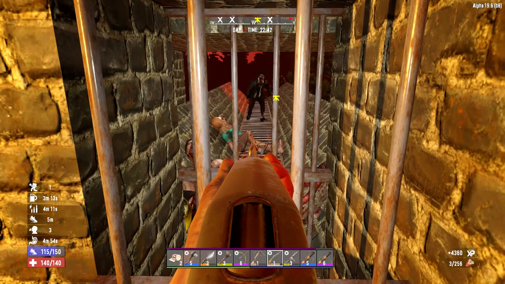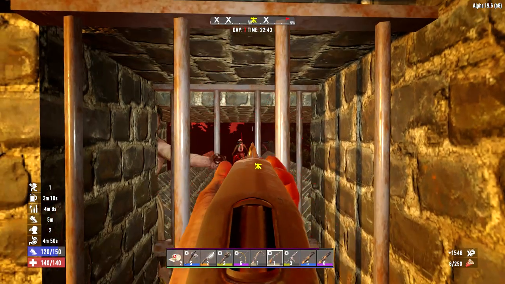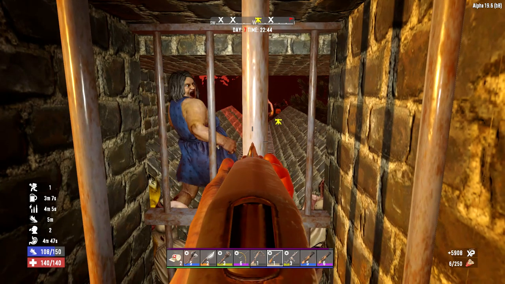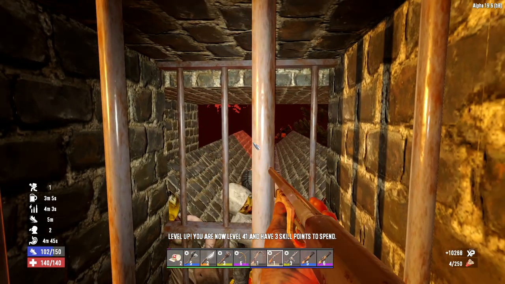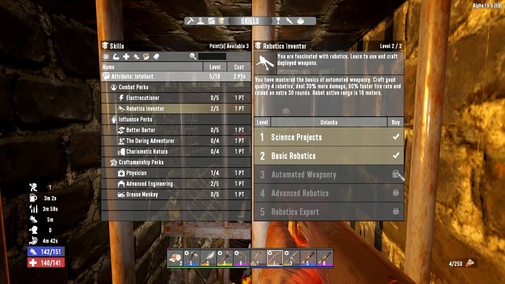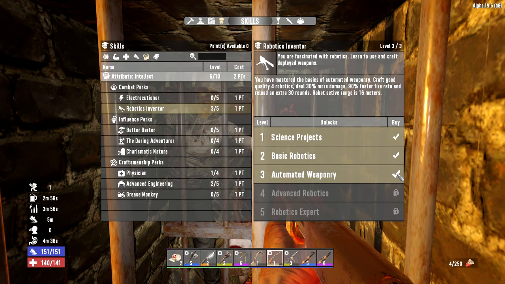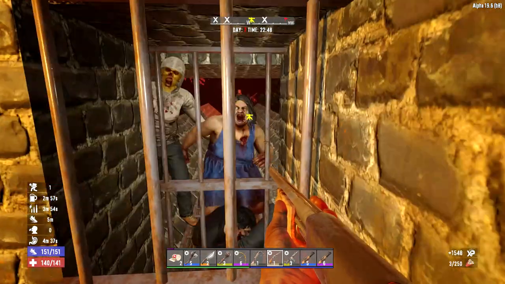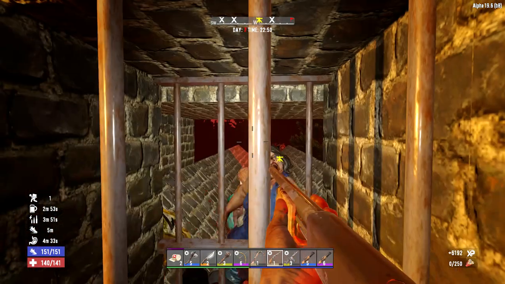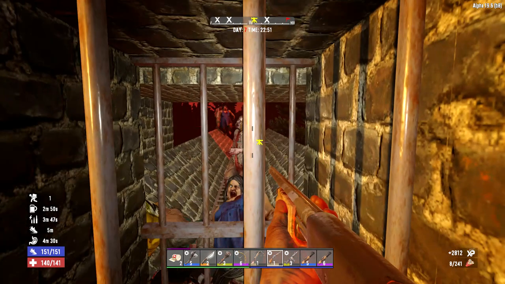Trying to get them both. Obviously these are not steel barrels later on. Now let's just see. Robotics inventor. Oh yeah, I need to get intellect up to the next one. Is it working now? No. That's too far for that turret for the level one. Oh, it is working. Yes, it is.